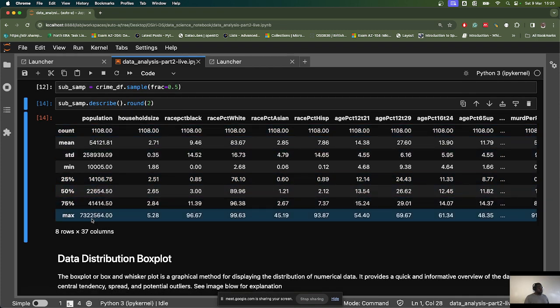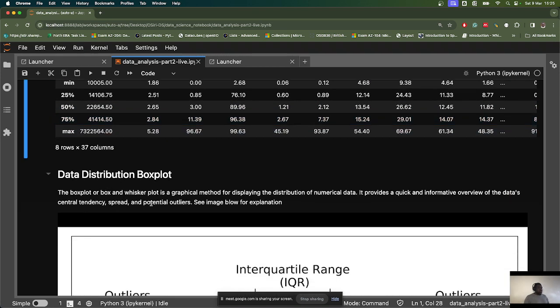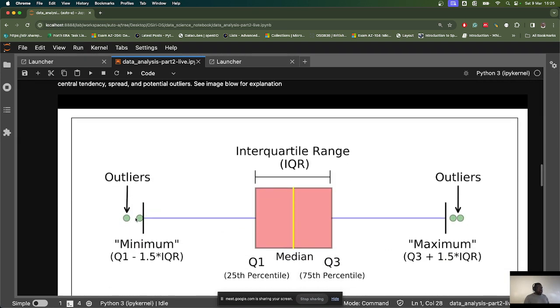But what we don't get to see here are the outliers and all those other things. And so to have a pictorial representation of the statistics that have been extracted over here, we're going to use what we call the box plot. The box plot is going to show you something that looks like this, but maybe it might orientate it from top to bottom instead of left to right.